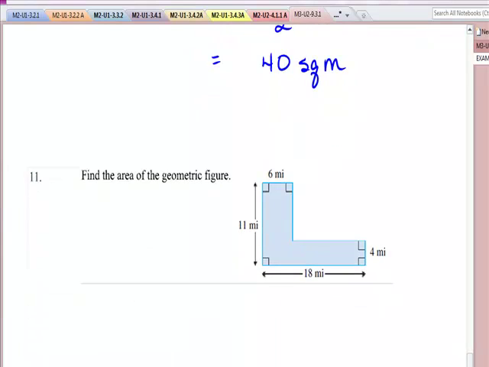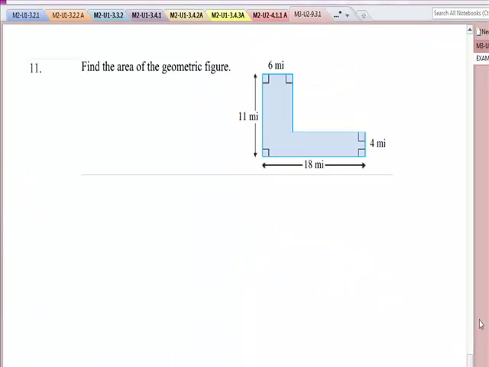One last problem. There is not a formula for this shape, so you're going to need to chop this into 2 pieces. Now, you could either cut it this way or you can cut it this way. It's totally up to you. It makes no difference. So I think I'll just cut it this way. All right, let's look at this one first. I'm going to call this A, and I'll call this one B.